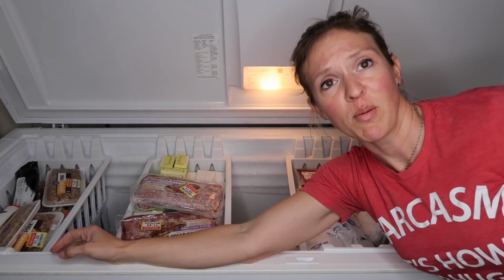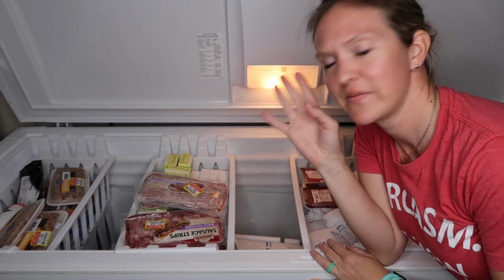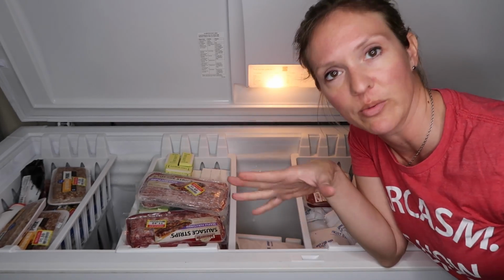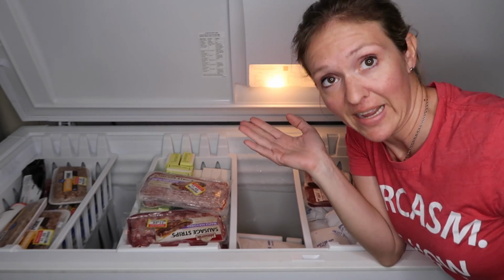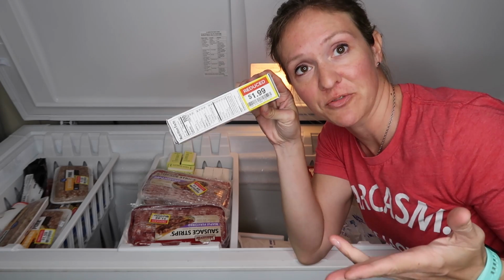come here. It's probably impossible to go through every single thing that is in this freezer, but there's about a quarter of a cow in here. It was a half a cow, but we've slowly been working on that. All my clearance finds end up in here. Who remembers that one? Remember the butter? I said you could freeze the butter.